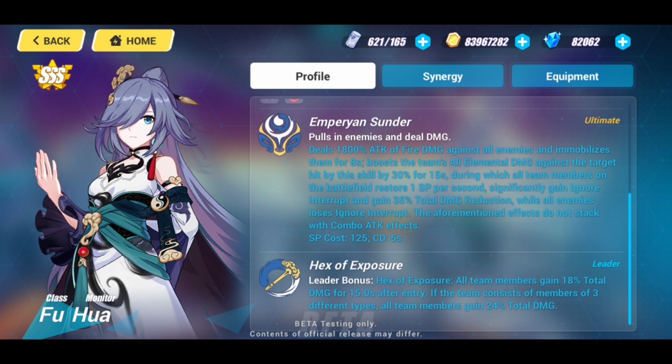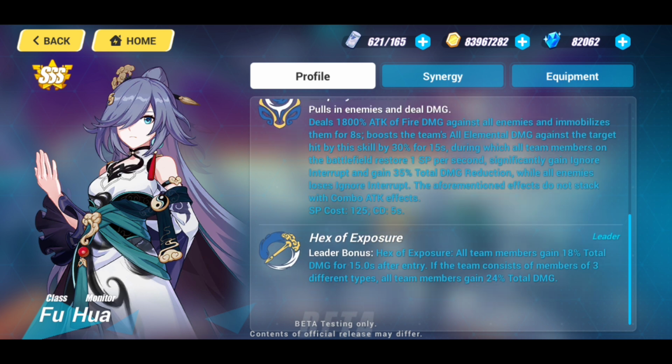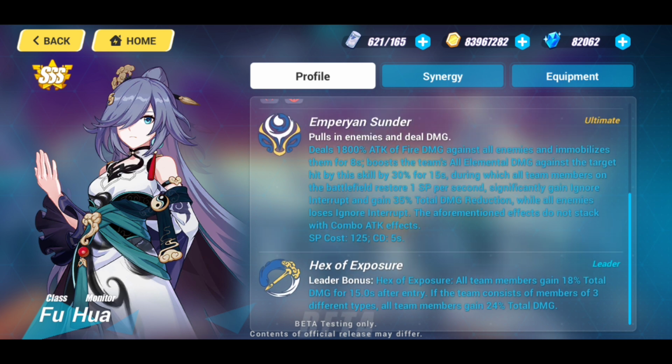So, and that's an SP cost of 125, which is a little on the higher side, but that's okay. And then a cooldown of 5 seconds, which is extremely fast, by the way. So, moving on to the leader skill, Hex of Exposure. Hex of Exposure, all team members gain 18% total damage for 15 seconds after entry. If the team consists of members of 3 different types, all team members gain 24% total damage.